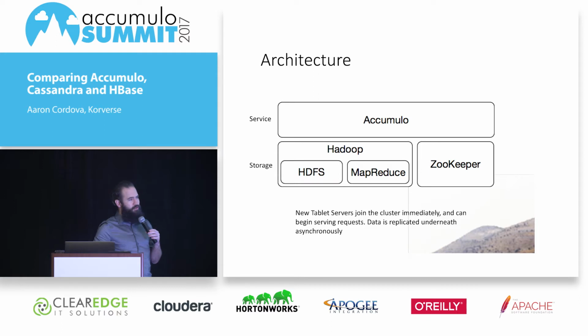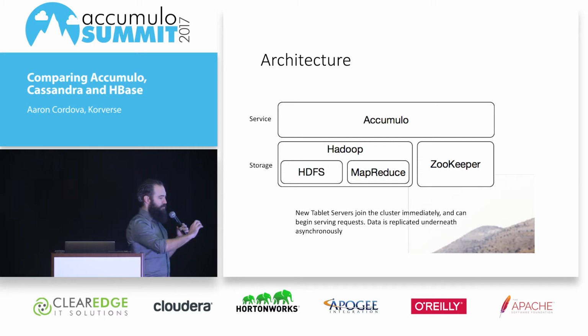The architecture: Accumulo is built on the popular Hadoop Bigtable architecture. So it runs on top of HDFS. You don't need MapReduce, but it's there. And then it runs on Zookeeper as well. One thing about Accumulo is new tablet servers join the cluster immediately because the responsibility for serving data is decoupled from the storage of the data. So HDFS does the storage and replication, and Accumulo tablet servers can serve data from different places in HDFS if necessary. They tend to do it locally, but you can do it from other places as well. And that means that new machines can join the cluster very quickly and start serving queries.